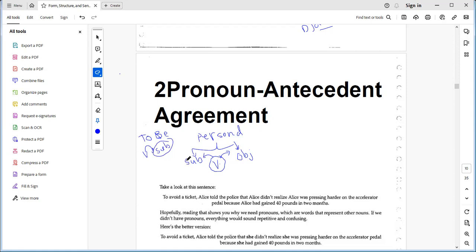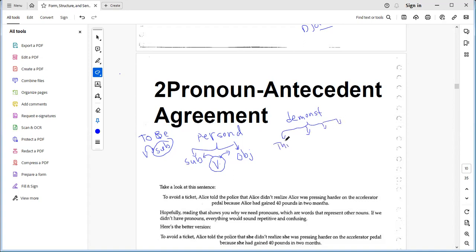Then, I forgot to tell you something about the object pronoun. The object pronoun comes all the time after a preposition or after the verb. We have also something called demonstrative pronouns. There are four of them, and they are easy.